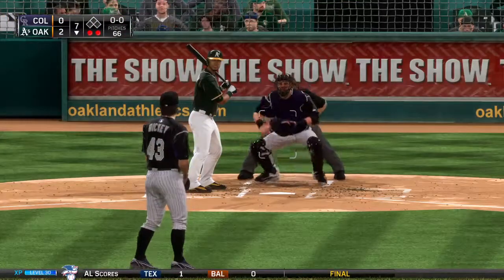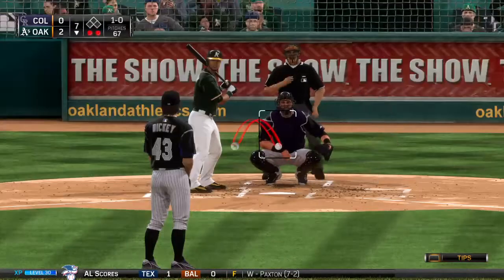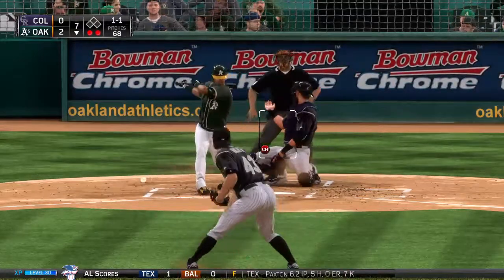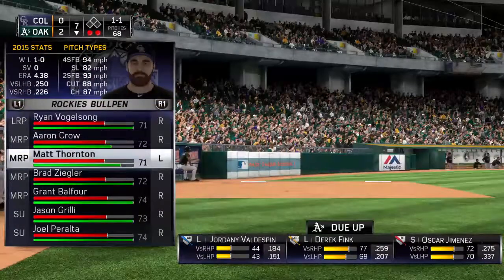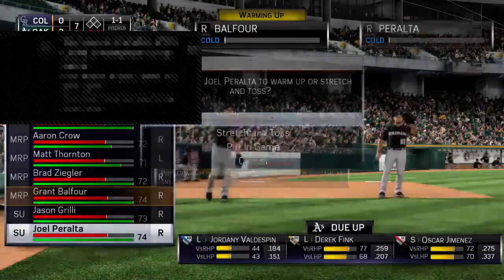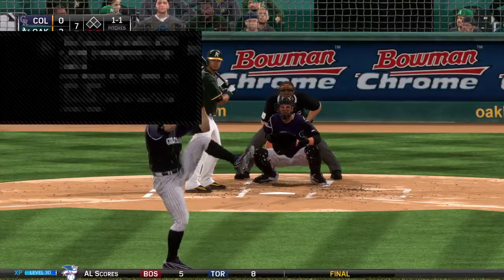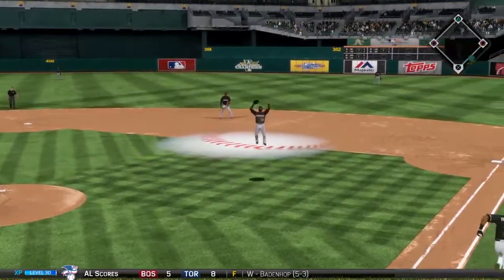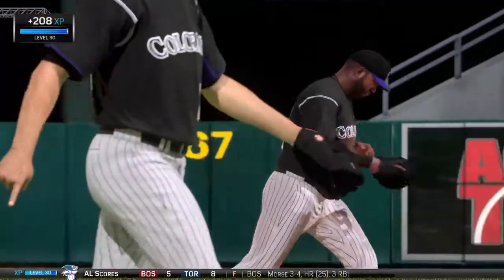Jordany Valdespin will stand in again. A couple of groundouts for him on the ledger in his 2 trips so far. Just off the outside, and it's 1-0. And a good spot for that pitch, it's chopped foul. 2 runs, 4 hits, and no errors in the ballgame for the A's so far. Some action out in the bullpen. Couple of right-handers starting to loosen up. He got the high fastball there, and he popped it straight up. And that will conclude matters here in the 7th.